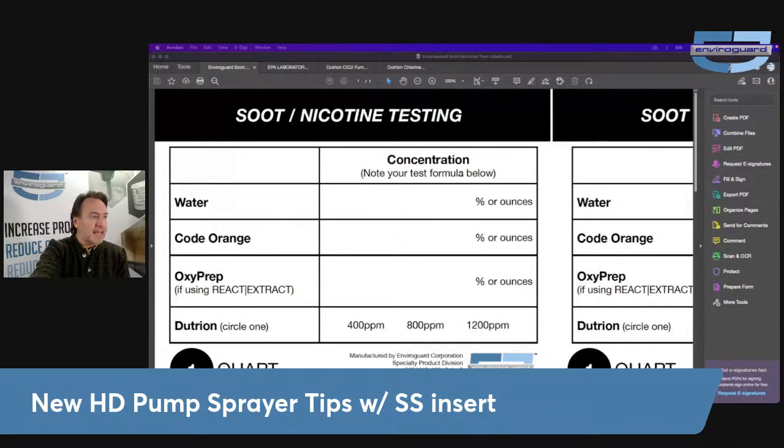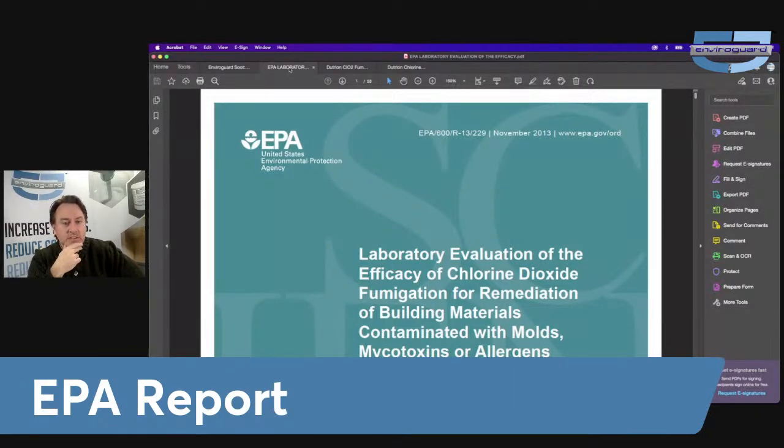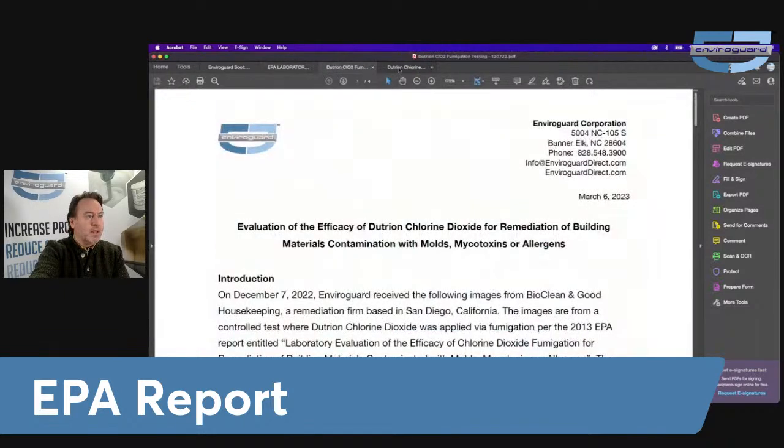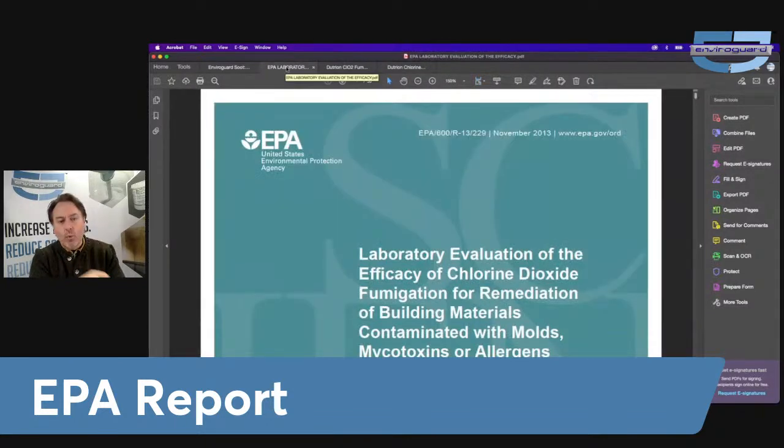Now, let's get into this lab report. This has been something that I have been reading through in the evenings and in the mornings to make sure I understand it. Then I have prepared a form, and I'm just going to give you a shot of this. Oh, not that one. This one. We're going to come back to this in just a little bit. I have prepared a form where, as a community, we're going to do some testing over the next few months together from real life jobs.